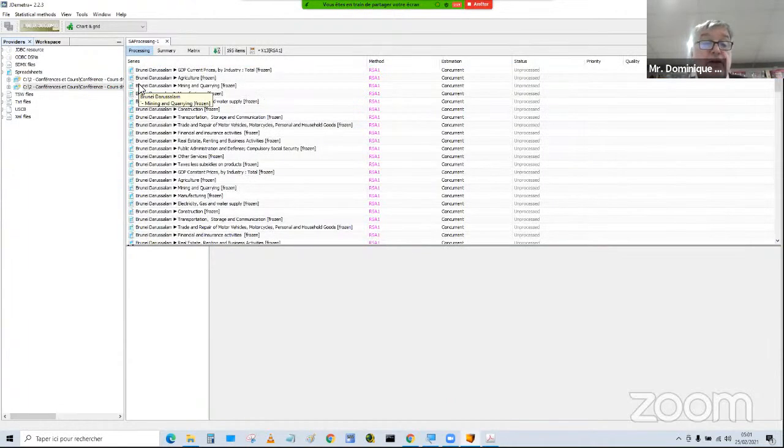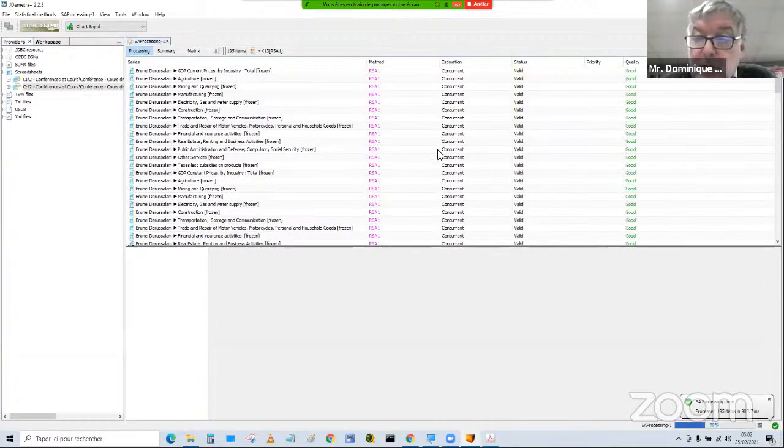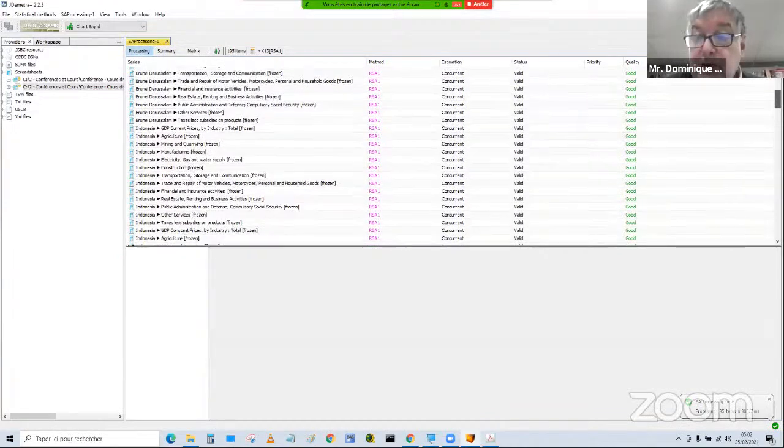So I have all my countries and all my breakdown of the GDP by industry in current prices and constant prices. So basically all the data you have, and I run them. Okay. So you can see that usually it's pretty good. You have a very rough idea of the quality on the right.